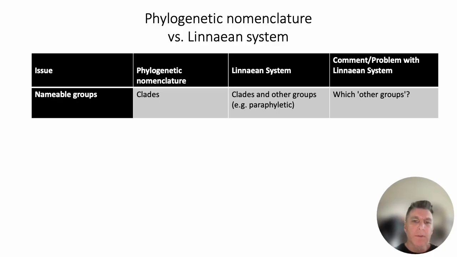The problem with this is that once you open that door to allowing these other kinds of groups, it's not clear which other groups are allowed. If you allow everything, then you're not going to have arguments that get anywhere. And also along those lines, something like putting birds and mammals together, for example, because their endothermy is so important. That's a consequence of our human perception of what we find to be important. That's not an evolutionarily significant part of the history.